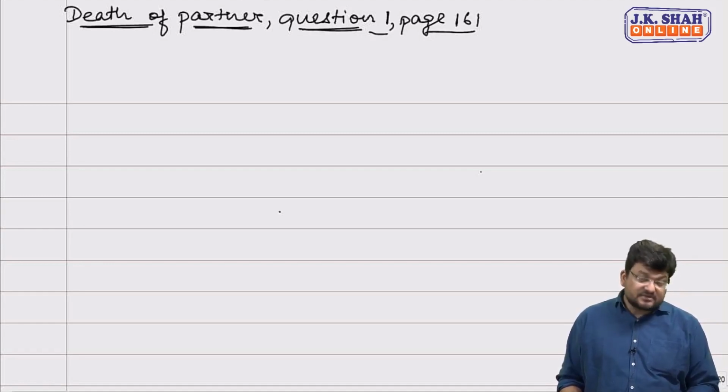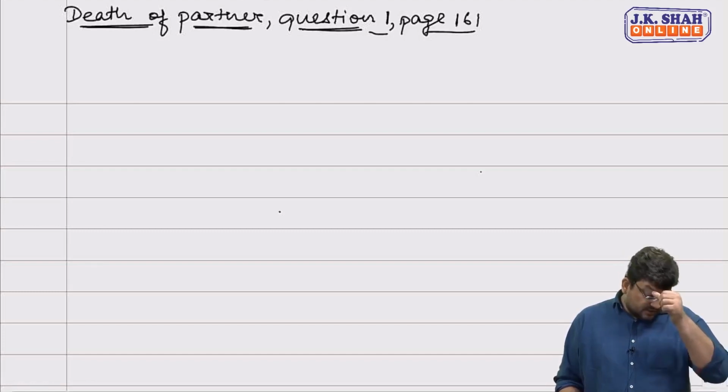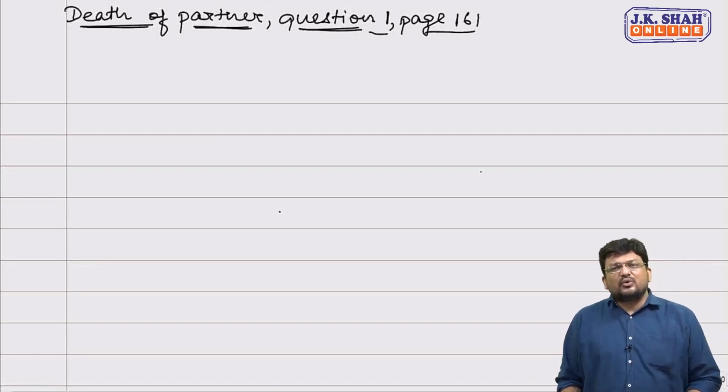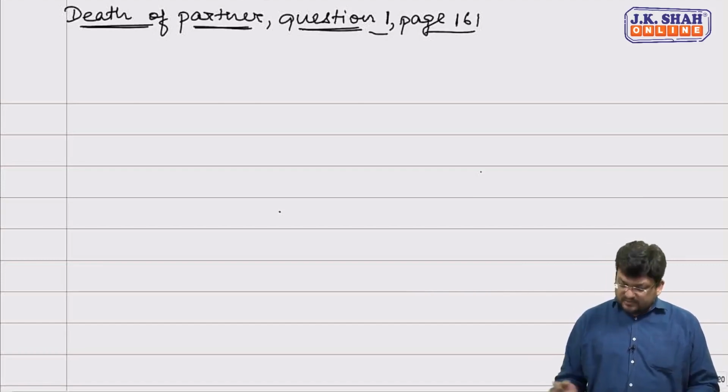N died on 1st May 2016. So he is dying after 4 months of the start of the accounting year. Show the calculation of N's share of profit, share of goodwill, and then draw N's executor's account as would appear in the firm's ledger, transferring the amount to his loan account. The amount due to N is not paid immediately in cash, it will be transferred to his loan account.